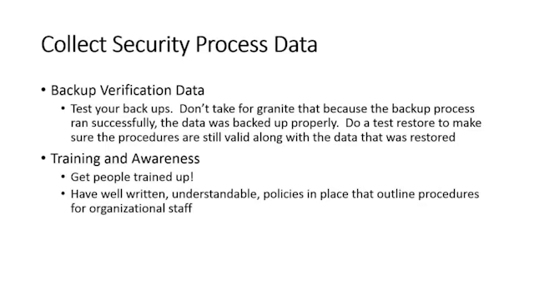And then training and awareness. Get people trained up. I've mentioned this in every domain up until this point of training and user awareness. Have well-written, understandable policies in place that outline our procedures for our organizational staff. They need to know all the policies, but just because we create the policy, we have to train them on the policy. Let them know what the policy is, what it's for, why we have it, what happens if they don't follow it. Explain that to employees.